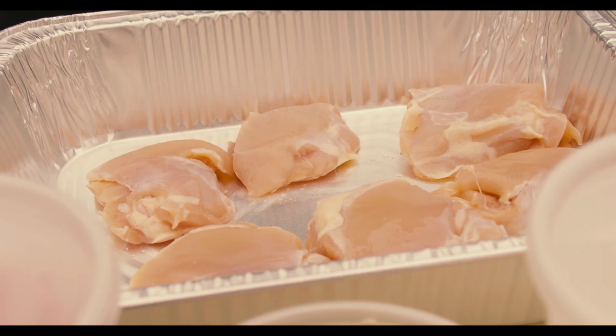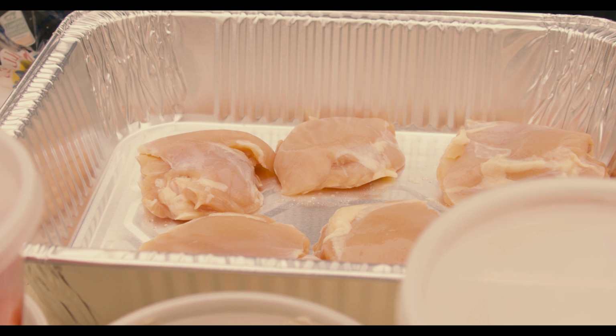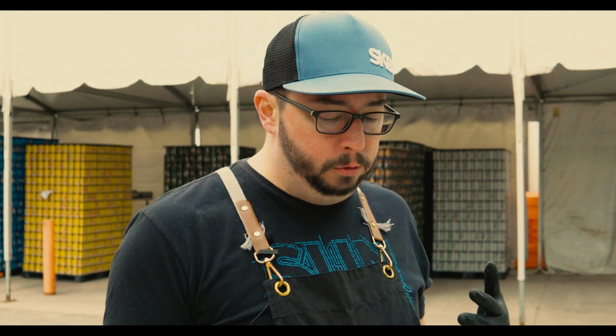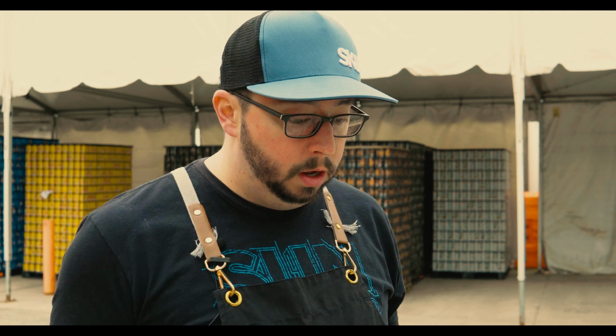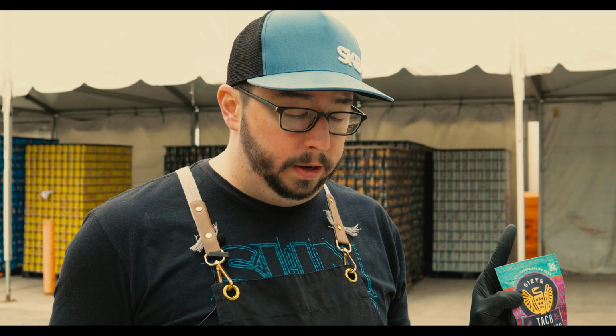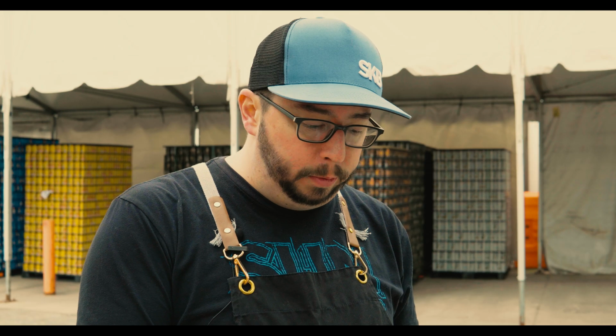So as mentioned previously, that first step, we need to season and smoke some chicken thighs. Nice and easy peasy. We always love that these aren't these blown up, huge chicken thighs. Just a little over a pound. Obviously, if you want to double this recipe, you're more than welcome to. Or really, you can use any protein that you want. We're going to follow that up with just a little bit of Siete's mild taco seasoning. Really great stuff, super flavorful.